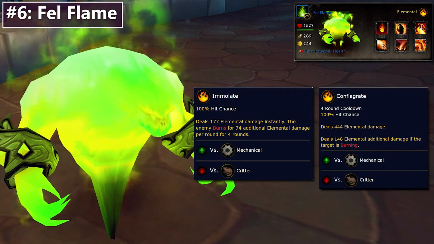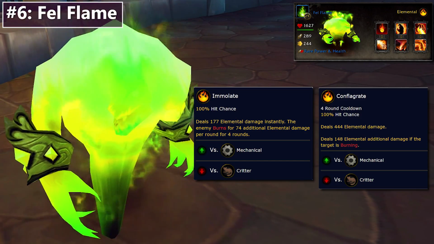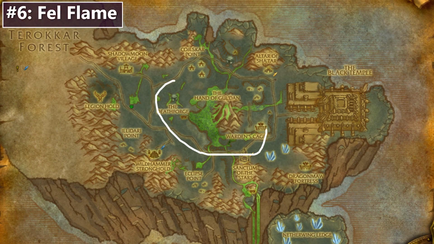This is for when you want to start some fires. He's a great example of raw elemental damage, and you want something like this to melt through mech teams. Use either Immolate, Scorched Earth, or Flame Breath to make them burn, and then Conflagrate for a big hit. The Fell Flame is a wild pet found around here in Outland's Shadowmoon Valley.